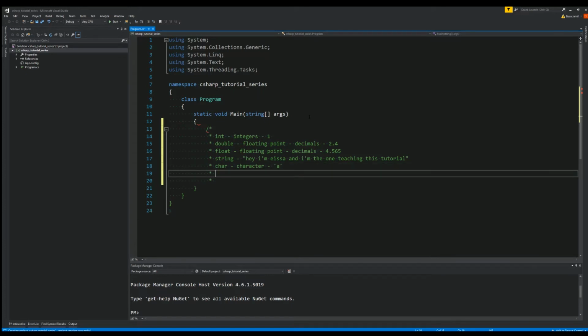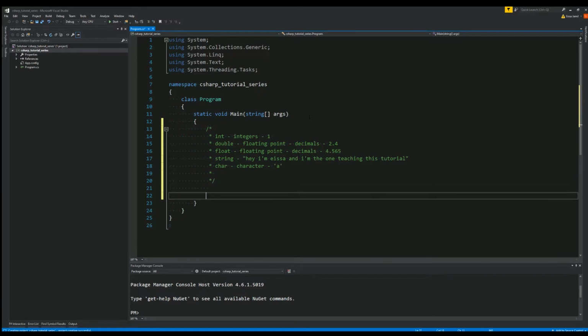Okay, and then there's a few other types out there which you may end up needing, but I'm not going to elaborate on them yet. What I'm talking about are when you start getting into structures and stuff like that. Those act as their own data type to an extent, but let's ignore that for now.